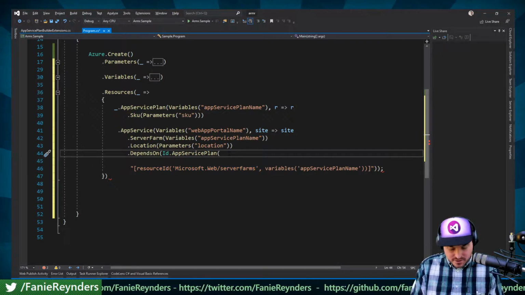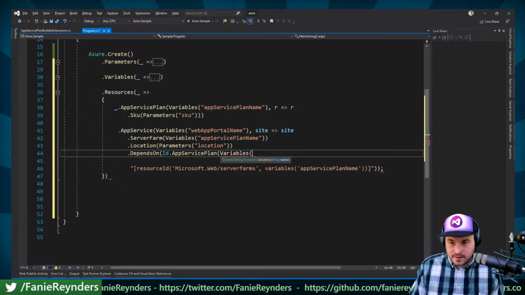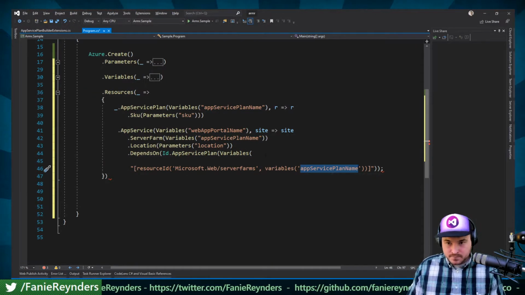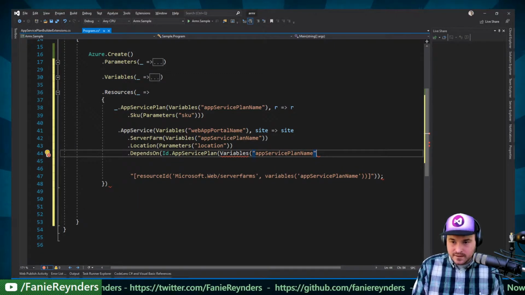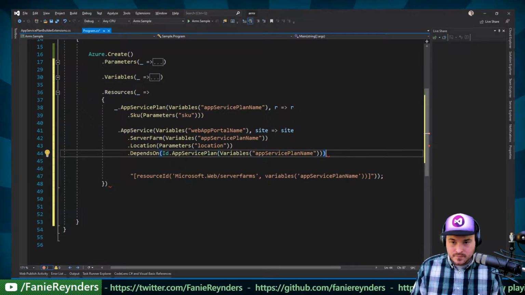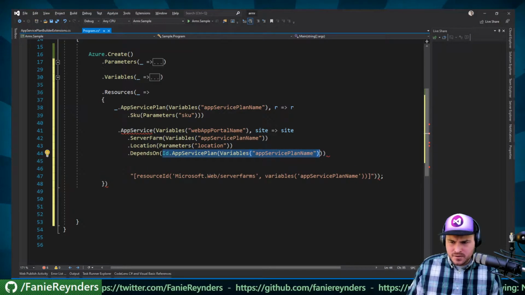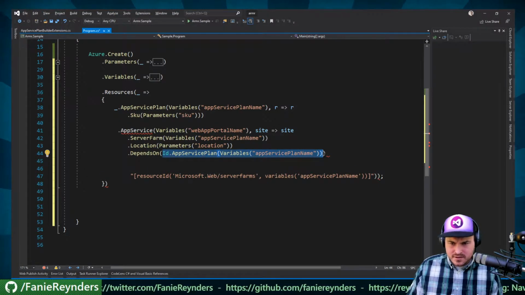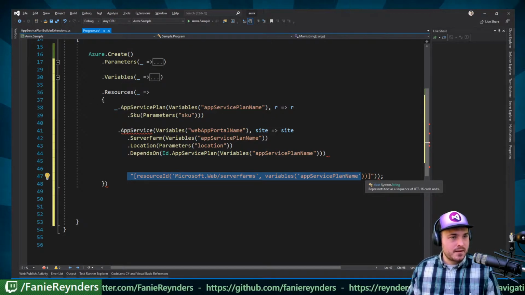Then we can go further and say, variables, and it's the app service plan name. Like so. Okay, and it's actually shorter, doing this generates this at the end of the day.